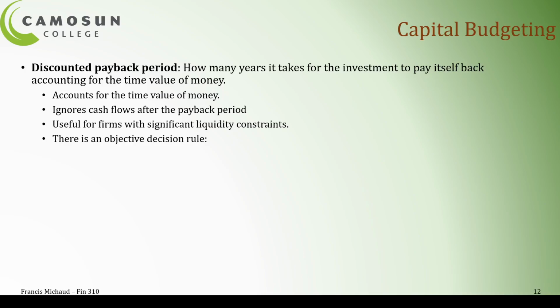I know we didn't talk about the NPV yet, but basically, when a project has an NPV that is bigger than zero, if the NPV is $50, it means that the project will generate in today's value $50 of profit for the firm. If the NPV is $5,000, it means the project will generate in today's value $5,000 of profit for the firm. So when the NPV of a project is positive, we should undertake this project. And when the NPV of a project is negative, we should not undertake this project because we're destroying value for the firm.